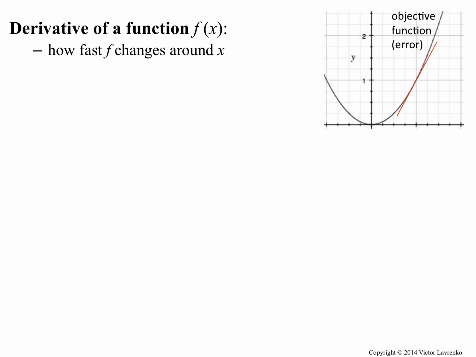The definition that will be a lot more useful to us is different. Another way to think about the derivative of f of x at the point x is an indication of whether the function will increase or decrease if we increase x. For example, here at x1, the derivative is positive. So if we make x1 bigger, the function is actually going to grow. At x2, the derivative is negative. So if we make x2 bigger, closer to 0, the function is going to decrease.